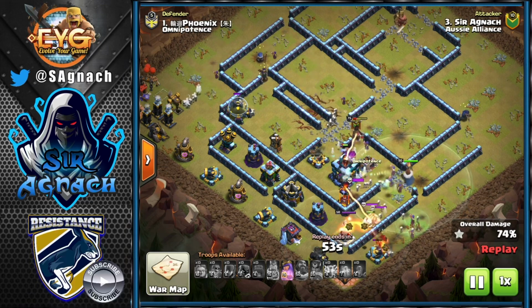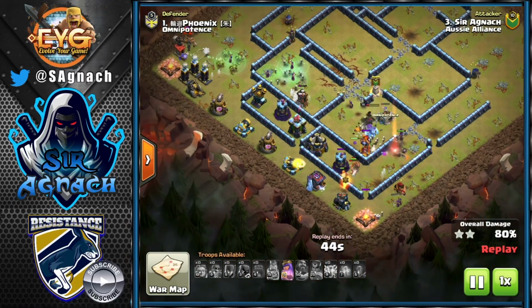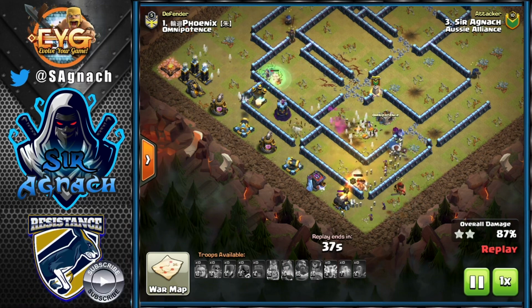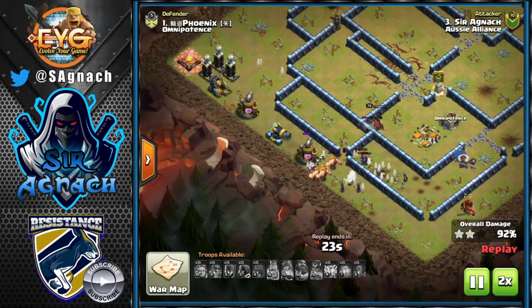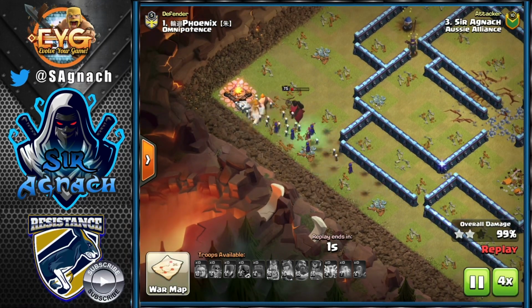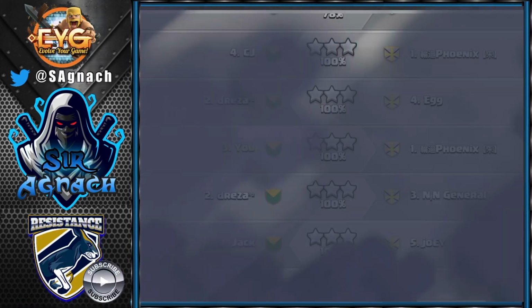Tank hole goes down, and now it's just going around the base. This base was crushed. Single Inferno goes down, and now it's just walking. And as I said before, the witches don't need spells, and it's still a pretty quick attack for an attack that doesn't use any spells apart from the beginning. So that was my triple against Phoenix, and then they came against Dresser, and Egg ended up getting a triple of his own.